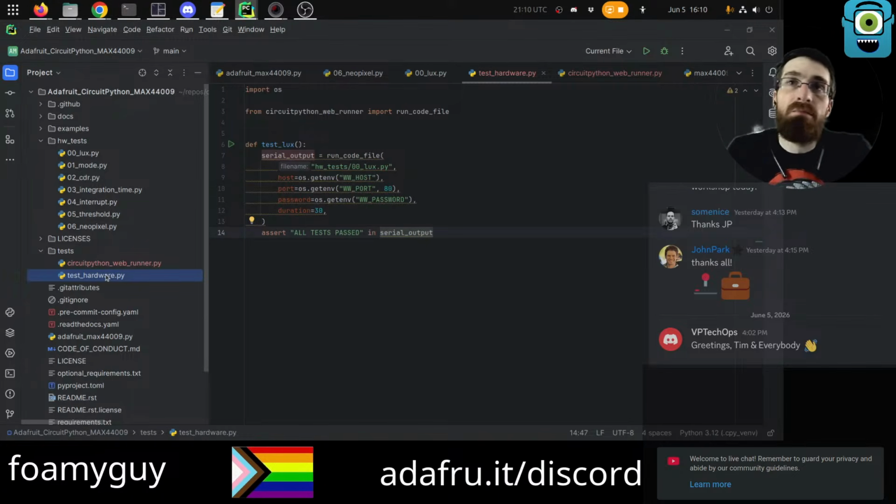But I would like the same thing to be able to be run manually, and then maybe eventually get some test devices set up, where I could have devices that are on all the time, maybe with some kind of thing that automatically updates CircuitPython on them. Anytime there's a change in CircuitPython or any of a number of high-level important libraries, it could run a test suite on that device just to validate that things are working as expected.